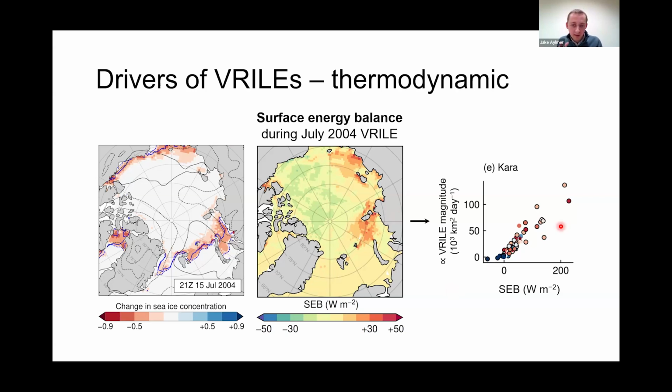And we tried to actually look at components of the surface energy balance. So you might say, well, for example, the downwelling long wave radiation or bottom melt or something like that. But actually, we couldn't pick out any individual components which worked in the same way as this. And so that's why we left these particular events in this more generalized way like this.